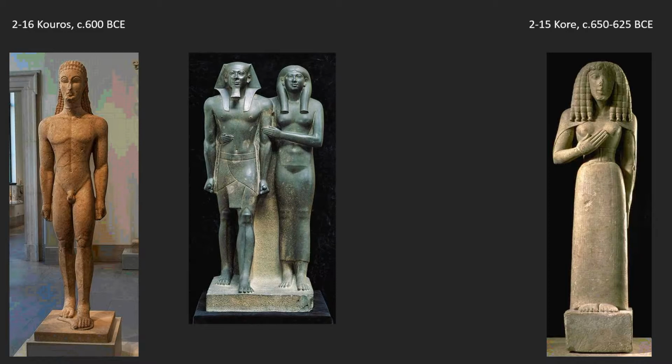But he's naked. And what's interesting is the woman isn't. And this is consistent in Greek sculpture, that the men are naked and the women aren't. Up until the 4th century BC, 320 or so BC, we get the first female nude. But for the most part, men are naked and women are not. Now why?